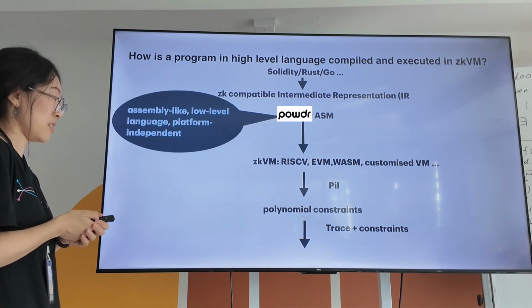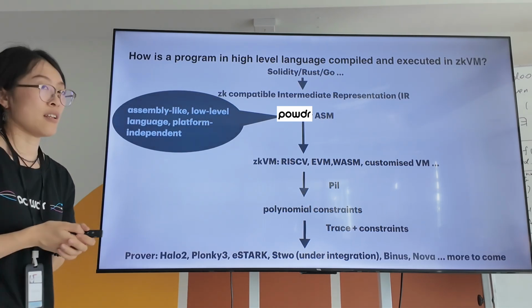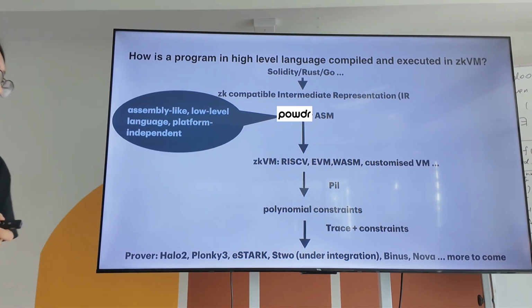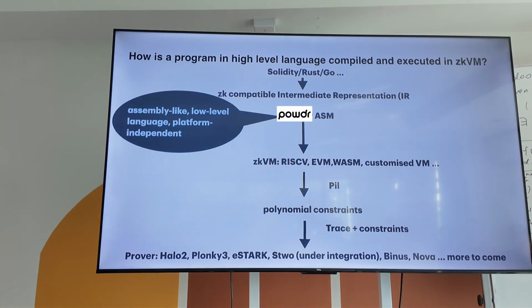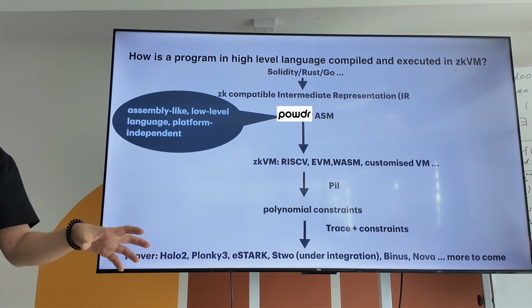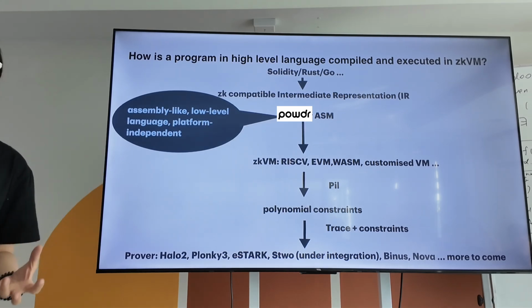The last point, but it's also very important, another very strong flexibility feature we add is you can choose the prover you like to prove your zkVM. This is a unique feature. Now the zkVM is either Snark or Stark, but with Powdr you can choose the prover you want to use.